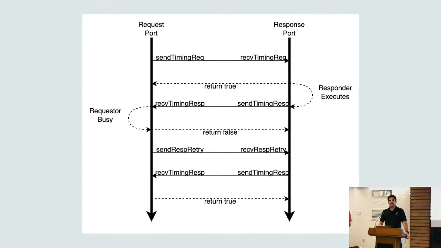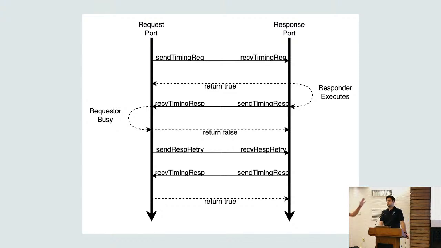We just talked about the answer. Exactly. So when the requester calls send timing request, there's a set of functions, imperative code, that eventually calls receive timing request. So that will be happening in the same tick. So if you want to model latency in your receive timing request, you need to schedule an event for the amount of latency that you care about for the future, and then handle the request at that point.